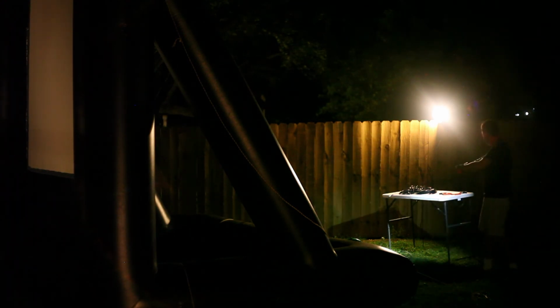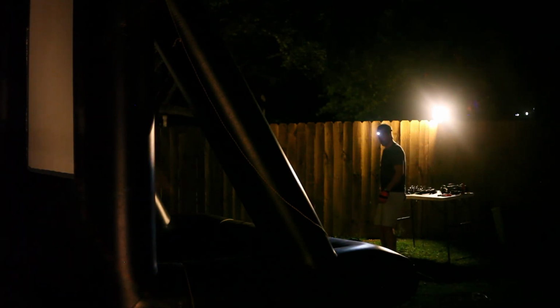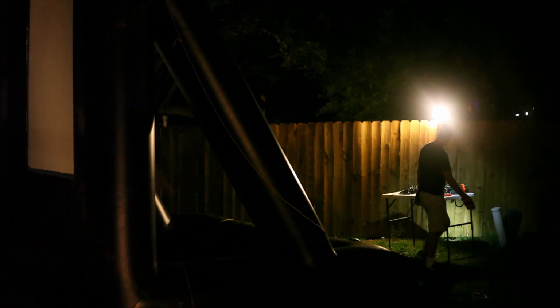Hey, try not to get dizzy. Oh, my arms are dizzy. All right. And if you've got one of these clippy things, now would be a good time to utilize it. There we go. I'll save that for the other extension cable. And yeah, I think now would be a good time to show you the XLR cable. So you can go ahead and move my camera. I'll just move the one camera.